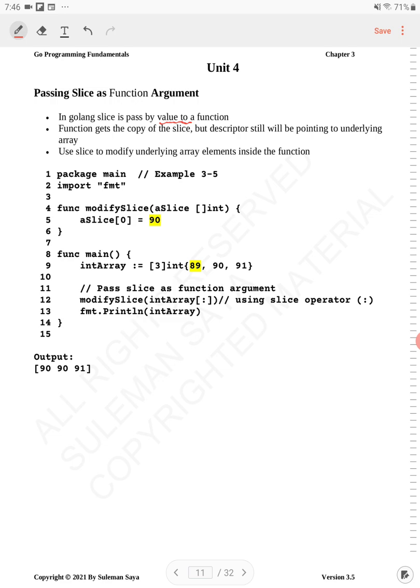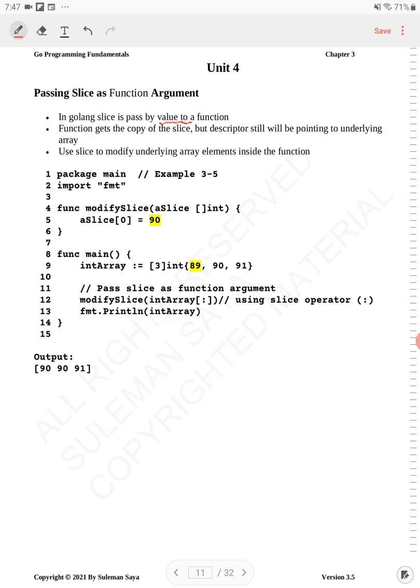Everything is passed by value to a function. So there are other data structures within Go language that we'll talk about. Whenever you're passing anything to a function, it is always passed by value.